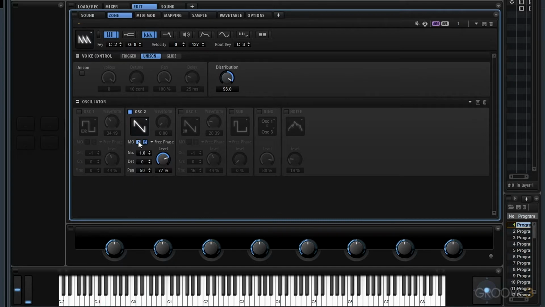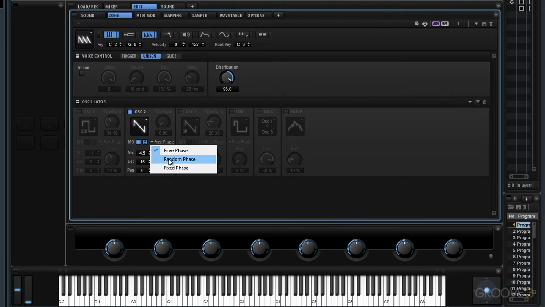So here's the multi-oscillator mode. We increase the voices by bringing this up here. And then the detune as well brings it out. Then we have panning. This is actually the stereo spread, so at 0 it's mono. And then at 100, of course, it spreads it out really wide. We'll leave that at 0 just for now.